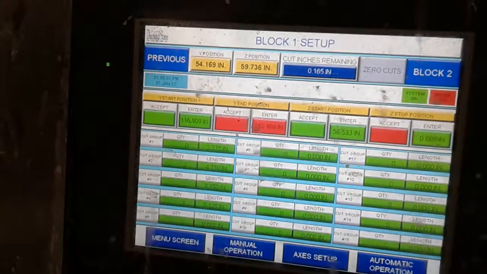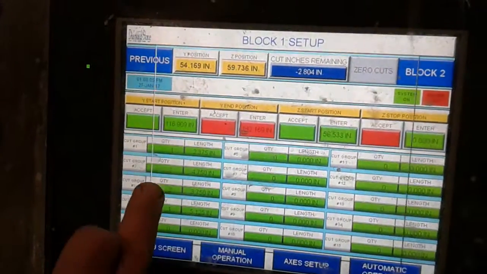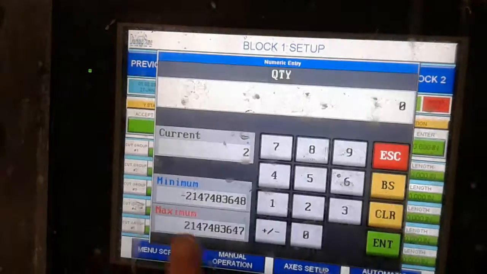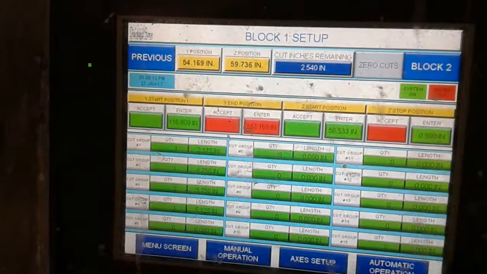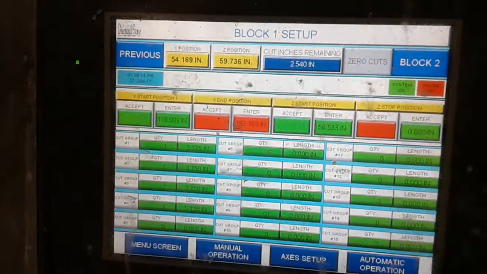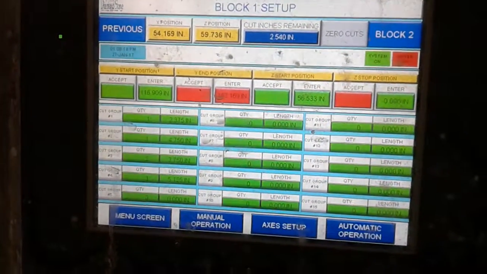It gives you the option, so it does the math for you. Alright, that's going to be it.